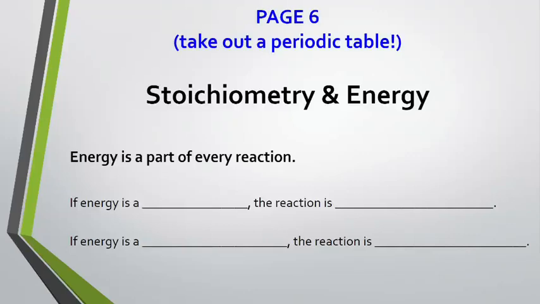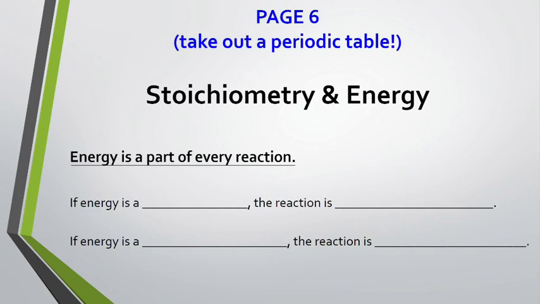All right, in case you missed the notes in class, page 6 is where we get to look at how energy can get involved with our stoichiometry that we're doing. And what you need to keep in mind is energy is a part of every reaction. We're either going to be gaining or losing energy. There's no reactions that really have zero change in energy.